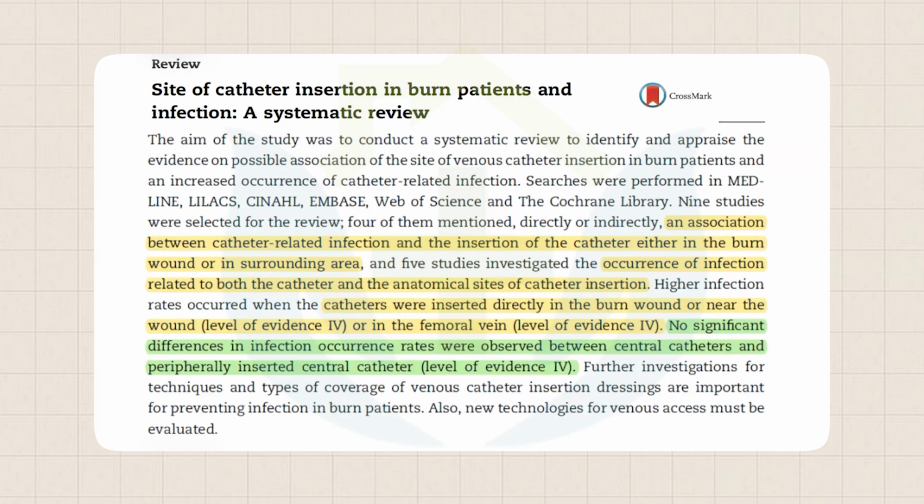This particular trial has evaluated whether a central line can be done through an infected or affected site. Yes, it can be done, but there is a very high risk of central line associated infection. So if you are putting a central line through the burn site, change it by 2 to 3 days routinely. Don't wait for the infection to set in by 7 days. So in a burn patient, you put a line, change it by 2 to 3 days.